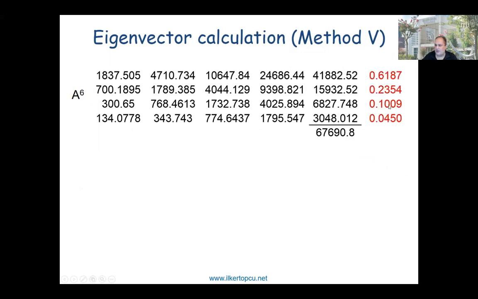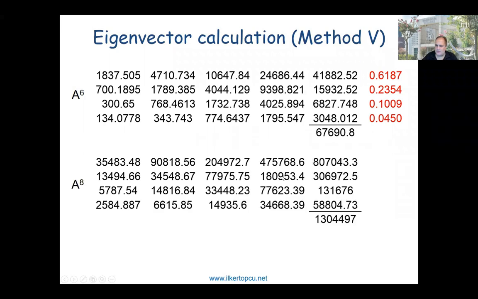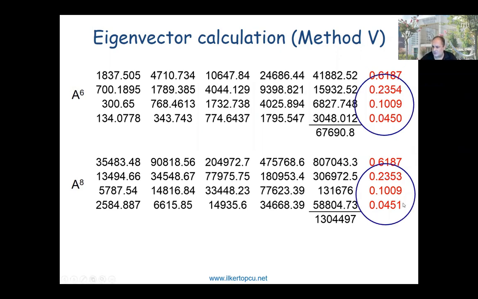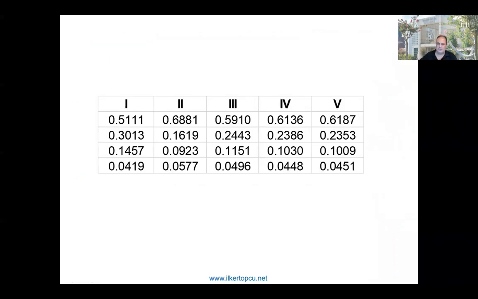At the sixth power, we have these eigenvectors, the red values are eigenvector values. At the eighth power, as you see, if we use just 4 digits after the decimal point, they are exactly the same. In the rest of the vectors, there is a small difference at the 10,000th digit at the second and the fourth one. And they compensate each other, of course, because both of them should have a total of 1. So we can stop.